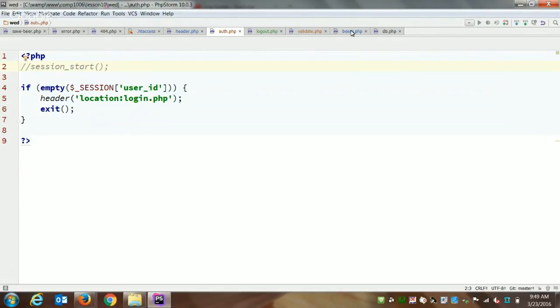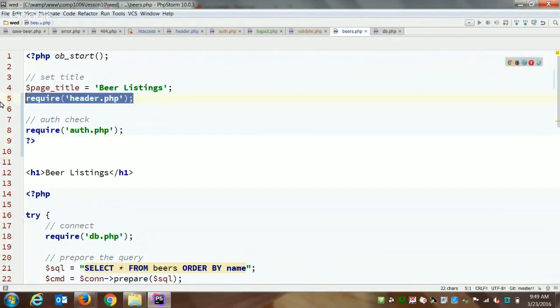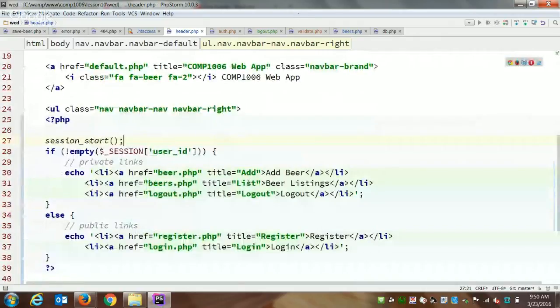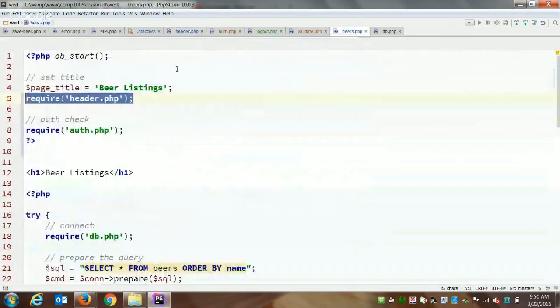Yeah, I did it. So in beers, I called header first because this calls session start. So here's the order as beers loads. First it calls header, header calls session start to check what the link should be. Then my execution on beers continues.